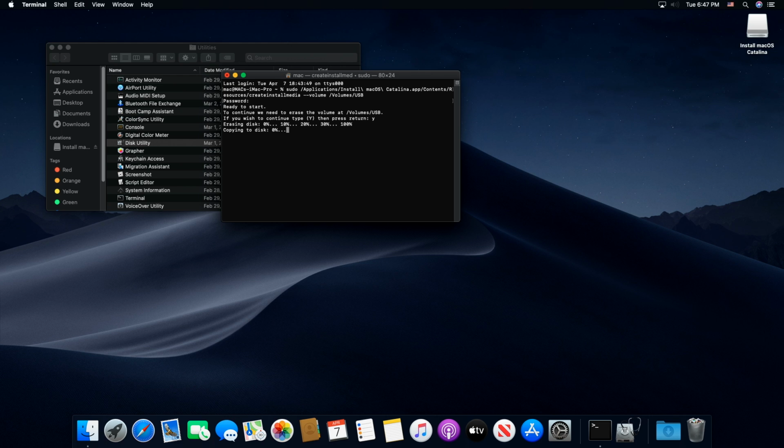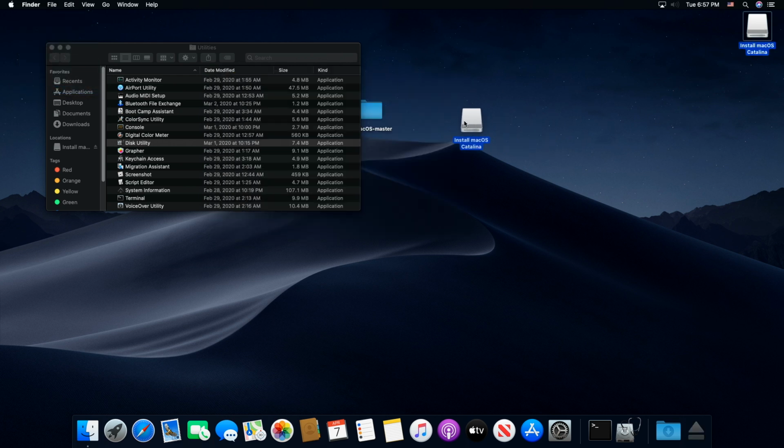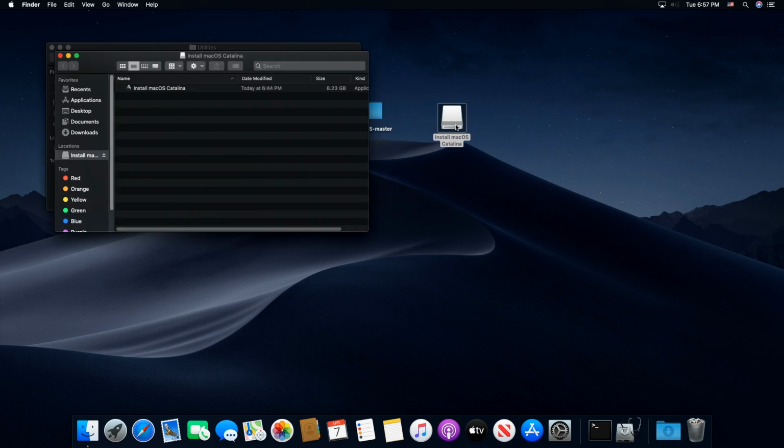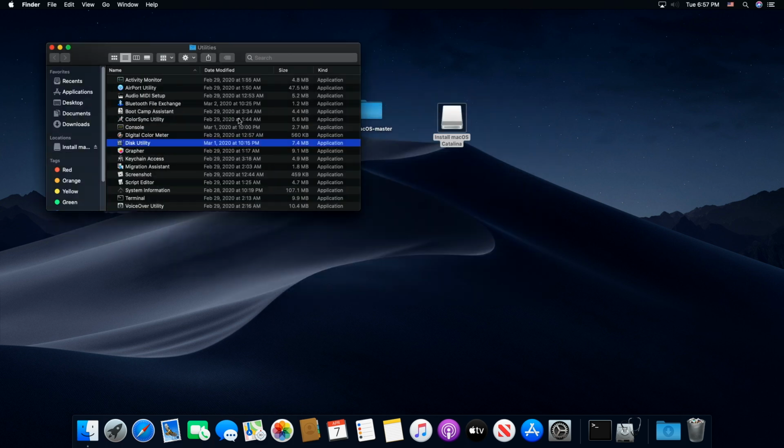Be right back. Okay guys, so there's what it looks like when it's all done. It'll just finish up here, go to 100%, making disk bootable, copying files over, and then it is finished. So that is it. That is how you make this bootable drive. So you could literally put this in a real Mac and boot it up with no issues. There's the OS, and that's it.